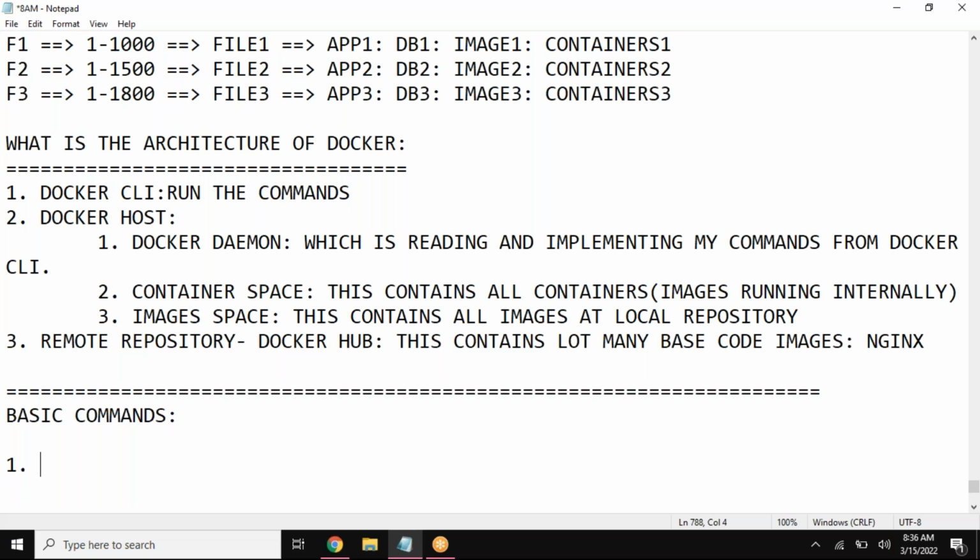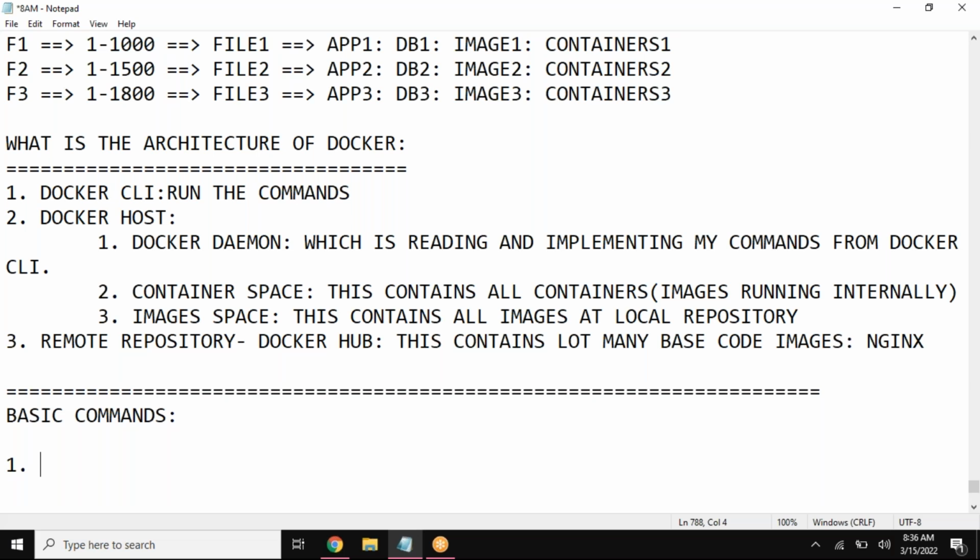So let's go with the basic syntaxes first, so that you understand the minimum basic things.